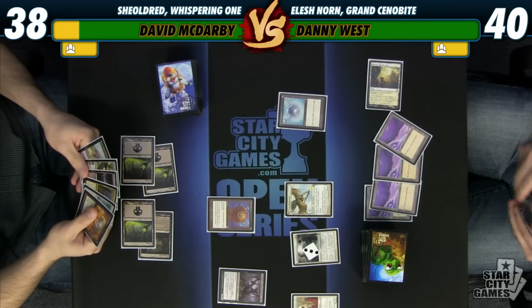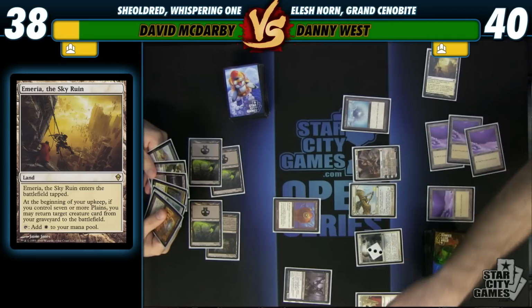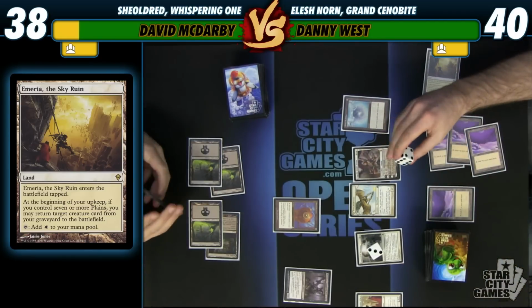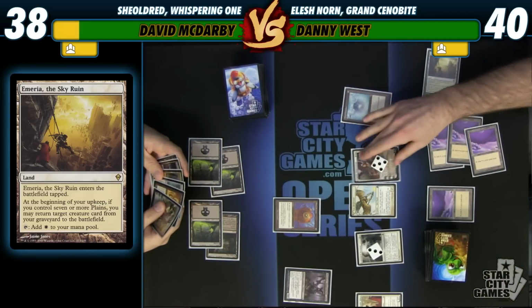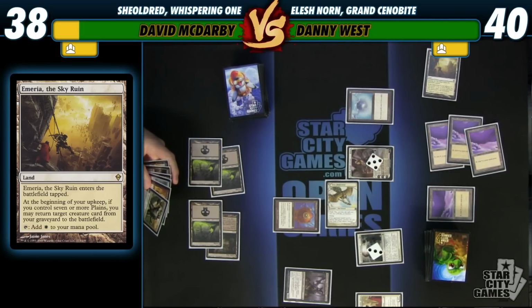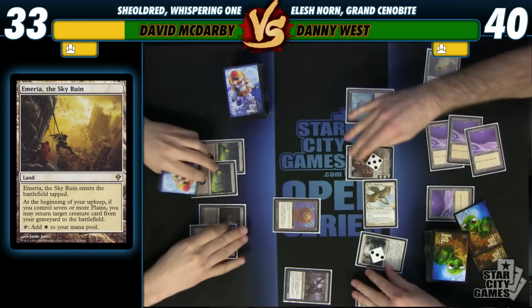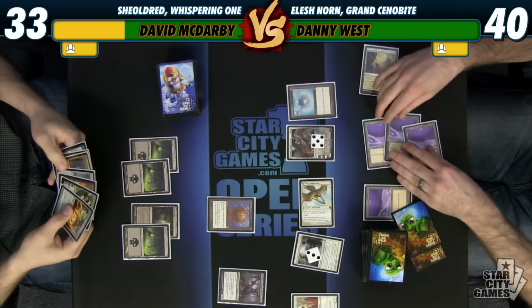How aggro can we be here? Pretty aggro, it looks like. Don't be aggro. Elspeth, Knight-Errant. Champion of the Sun, she's in here somewhere. Jump for five? Five, we're going. 33. We're going. Aggro pants. Here I go. I have my aggro trousers on.